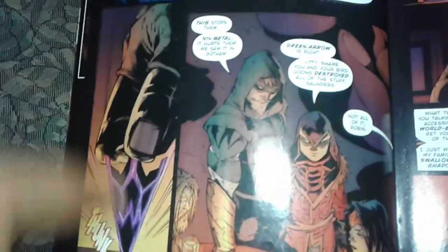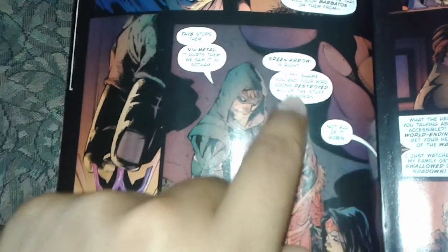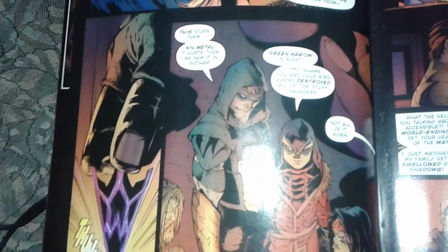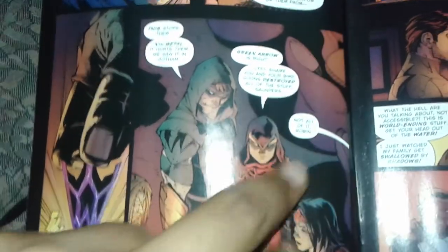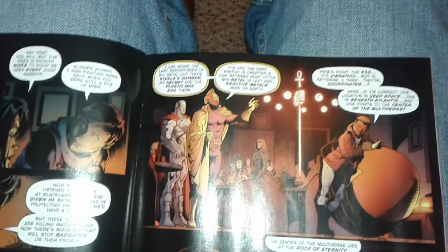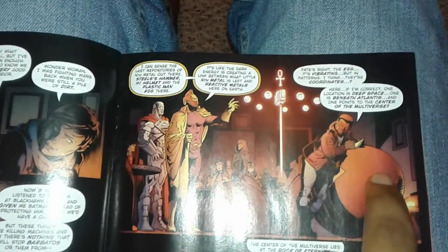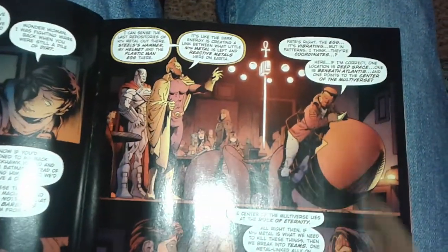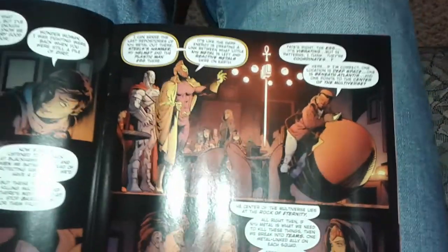And then we see Green Arrow and Damian come in with their nth metal. It's like, this stops them. Nth metal, it hurts them. We saw it in Gotham. Green Arrow's right. Shame you and your bird goons destroyed all of the stuff, Saunders. And we see not all of it, Robin. You see Dr. Fate saying that the nth metal is in Steel's hammer, in his helmets, and in the Plastic Man egg right here. So we are going to see Plastic Man later down the road.